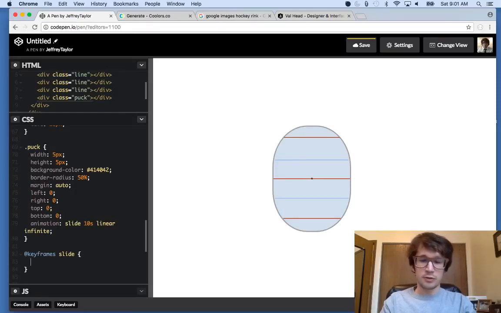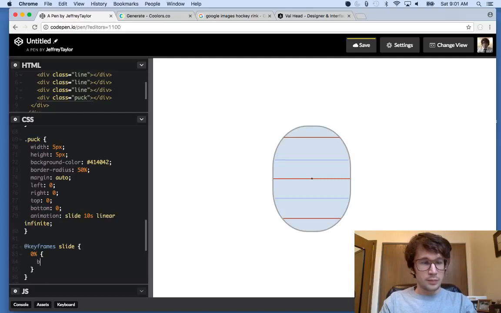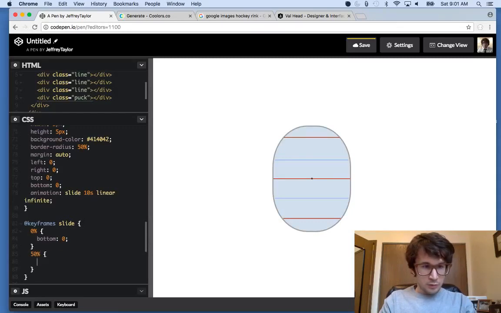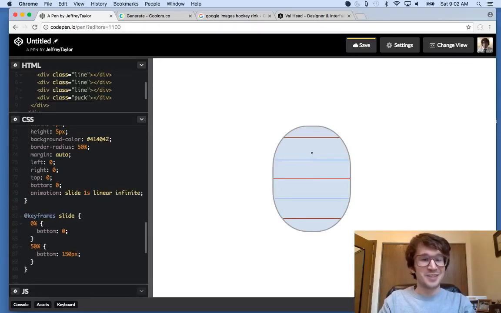The keys are the percentages of the animation, so I can say at 0%, at the bottom, bottom is 0, at 50%, the bottom is, what's this thing, I can say top is 0, that should move, right? Go. Oh no, right. So the bottom would be, I'll do it this way. This is the bottom 0, this would be negative 150 pixels. There it goes. Super slow. We'll keep it fast for now. Okay, so that's 300 actually.